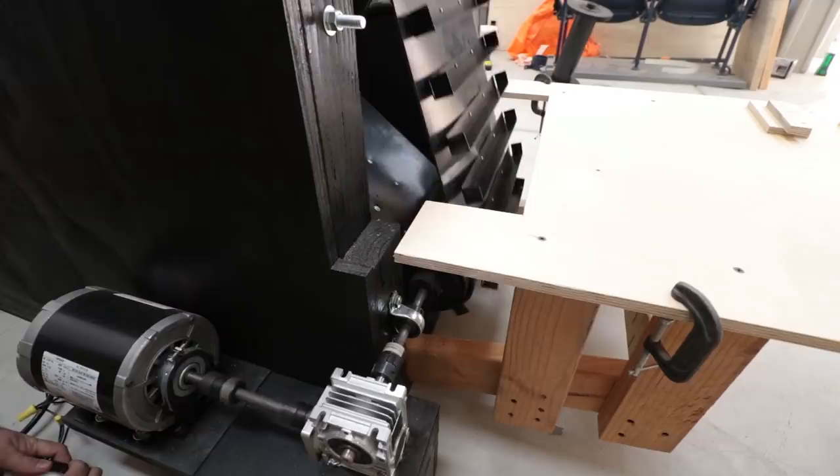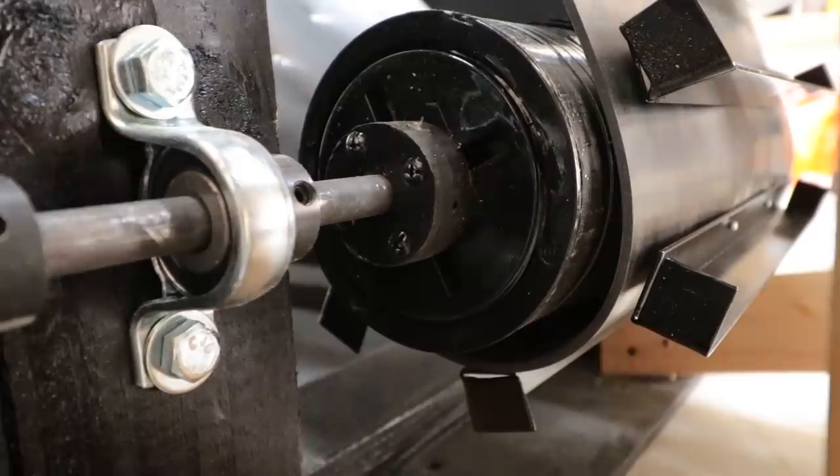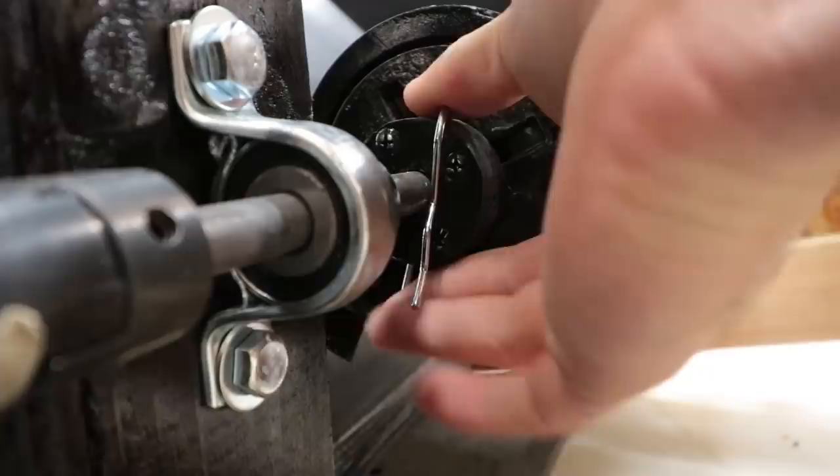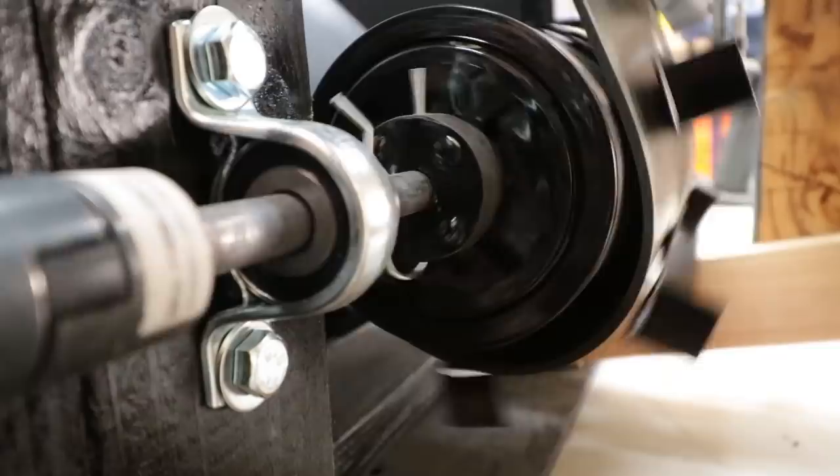Next issue is with the bottom roller. This is where the movement from the motor mechanism is transferred to the conveyor belt. Right now, the roller is just friction fit on the shaft. With the weight of a bunch of marbles in the lift, it causes the roller to slip. So to fix it, I drilled a hole through the whole thing and stuck a pin through it. This forces the roller to spin, allowing it to continue working normally, even with a heavy load of marbles.